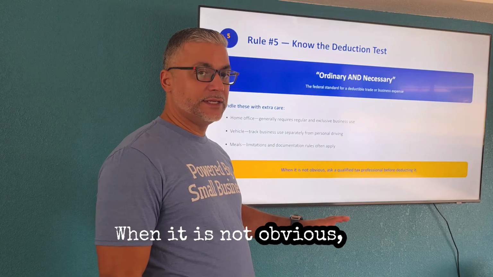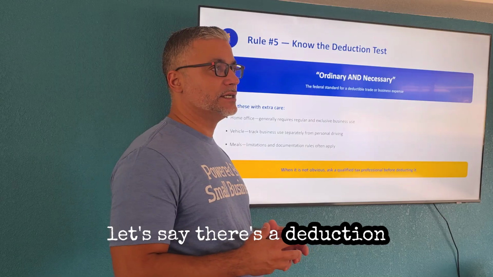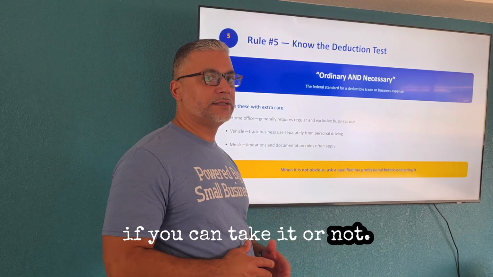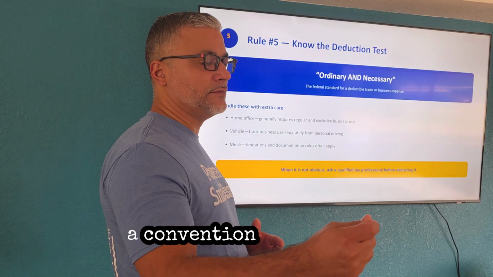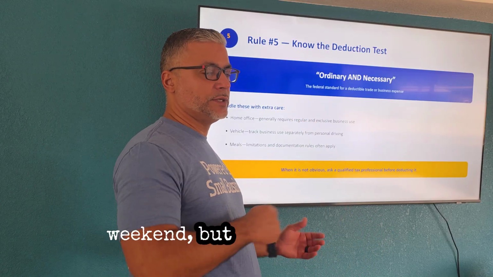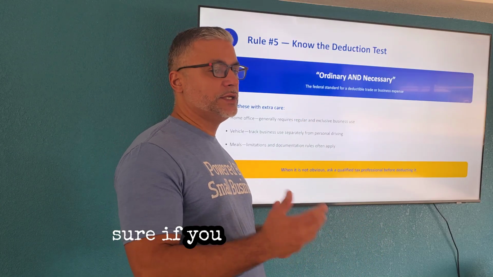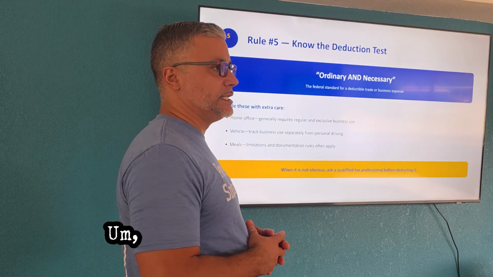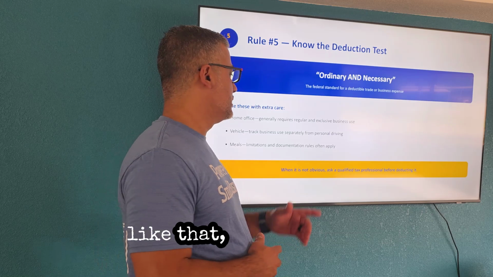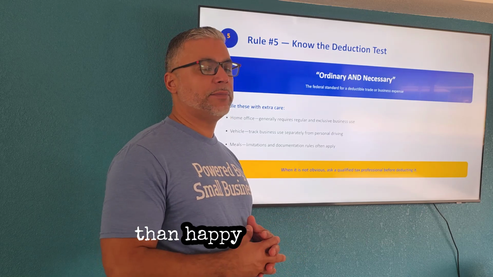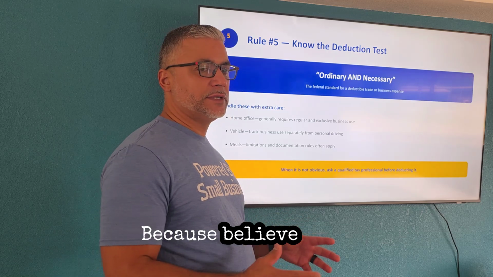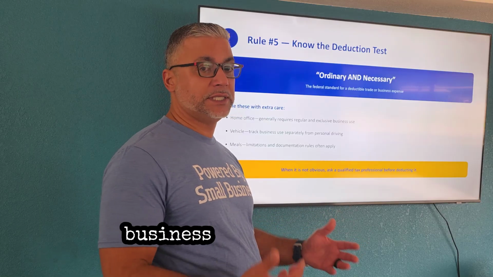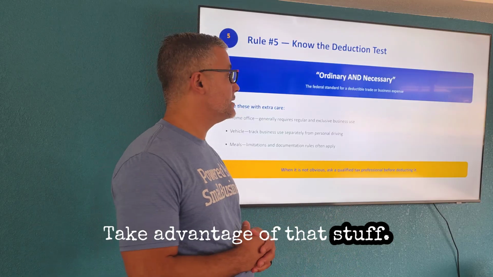When it is not obvious, let's say there's an expense coming up that you really don't know if you can take it or not. Let's say you want to go to a convention one weekend, but you want to take your family. And you're not sure if you can deduct that travel to that convention. Let's say it's in another state. So if you have questions like that, ask somebody. Reach out to me. I'll be more than happy to give you some guidance on that. Because believe it or not, there are ways for you to deduct that trip, especially if you're going to a convention, which is business related. Take advantage of that stuff.